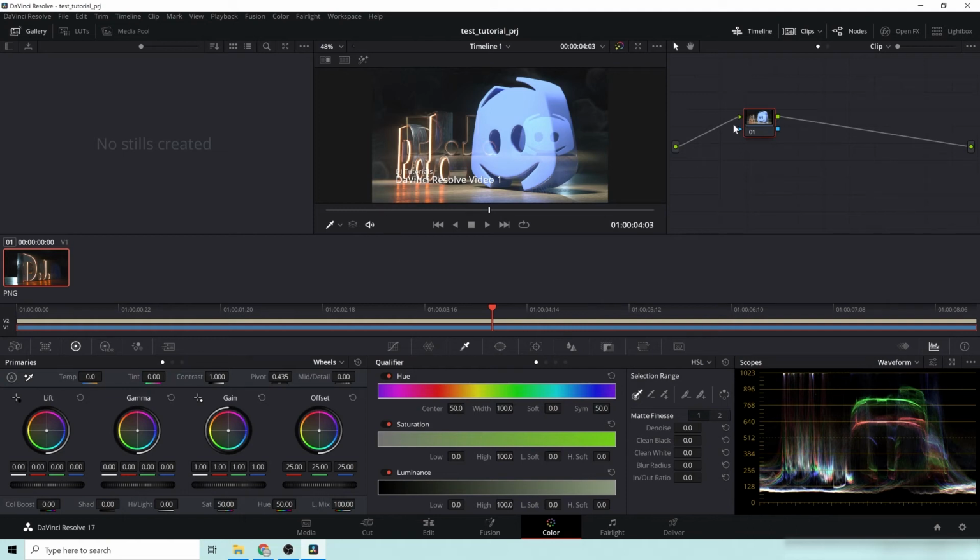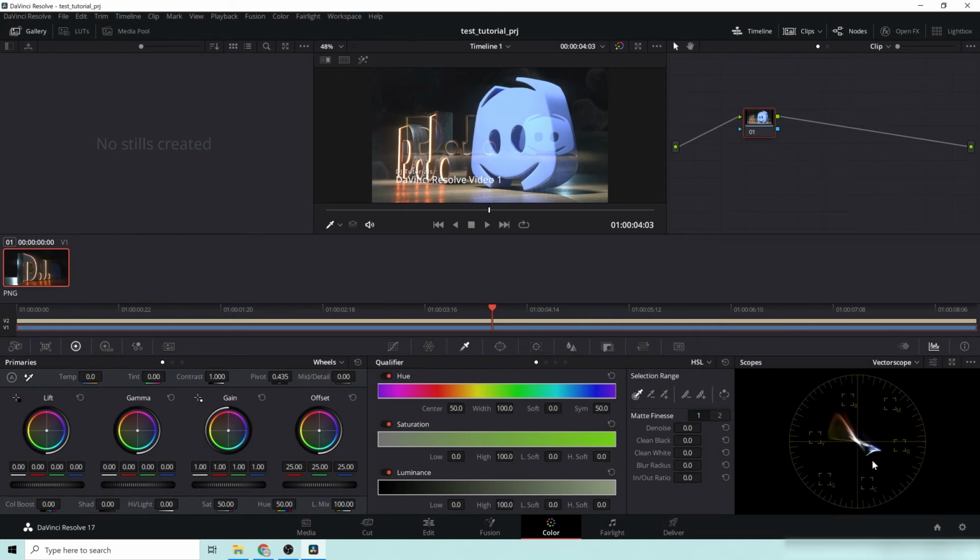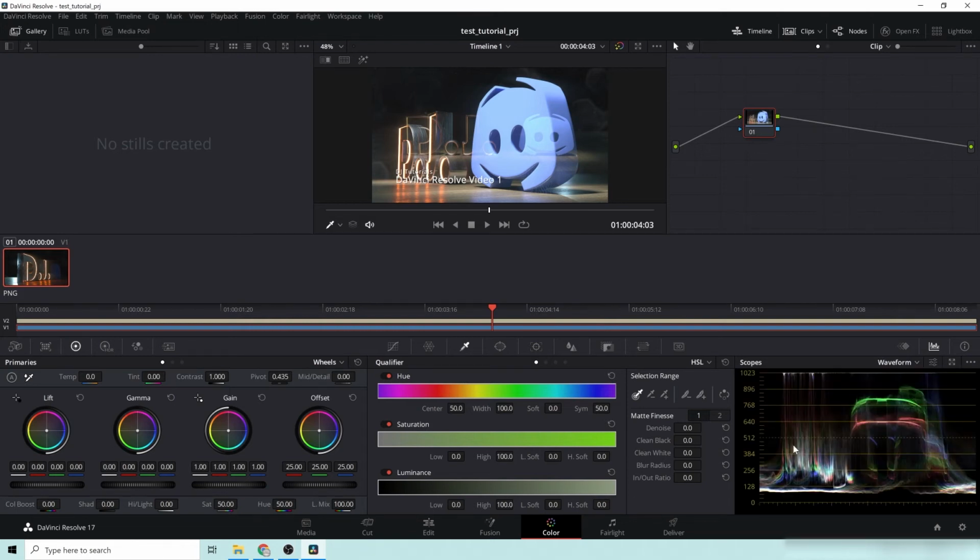So you really want to do your video coloring inside of a program like this because it's a lot more accurate, at least from what I understand, and you get a lot better scopes. I mean, look how great these scopes are over here on the right. And you can change these to all kinds of stuff. So you can see where the color is being pulled in these two directions here at the vector scope. You can take a look at the waveform in the coloring, and you can also switch it to black and white if you want. You have all of these different sliders here. You have an S curve that you can add to it. There's all sorts of stuff that you can do.